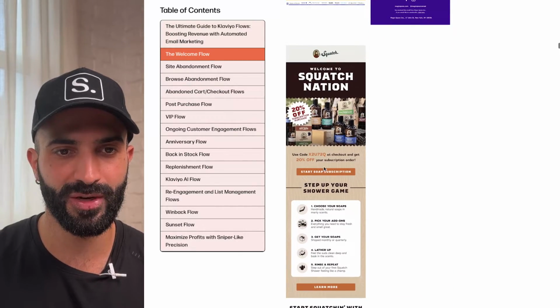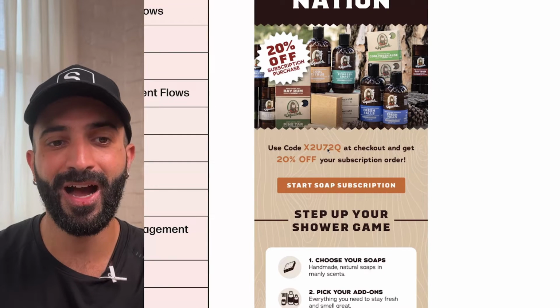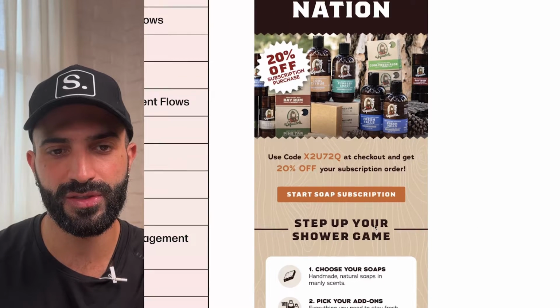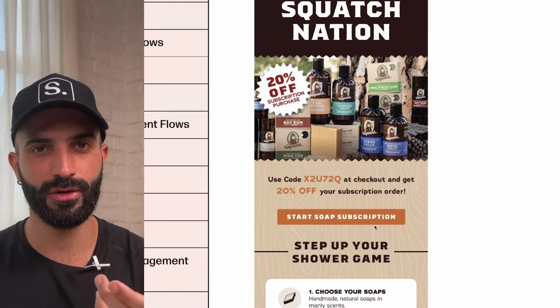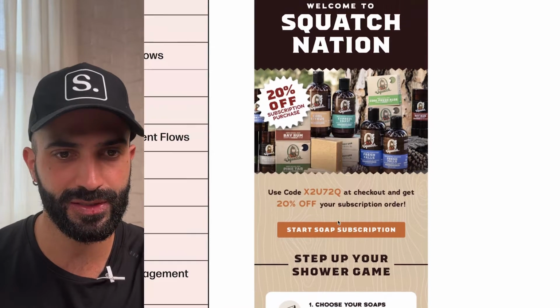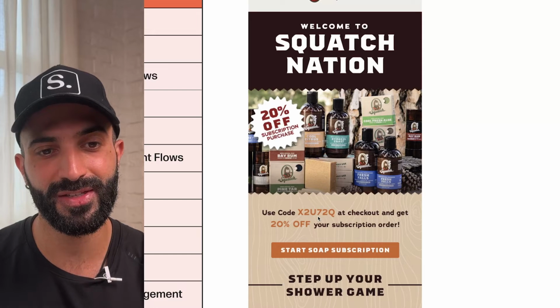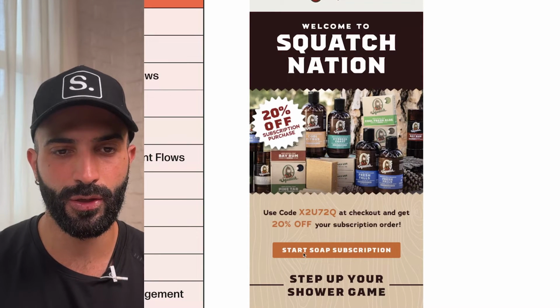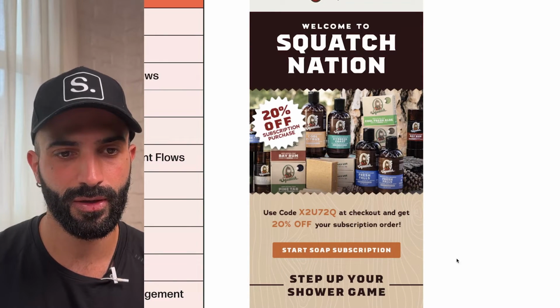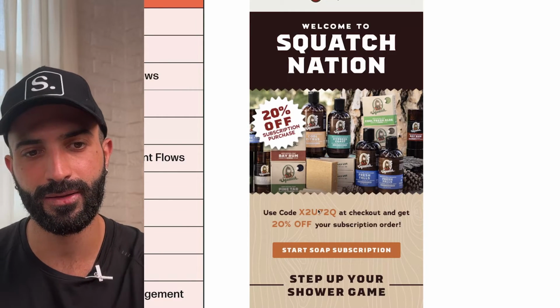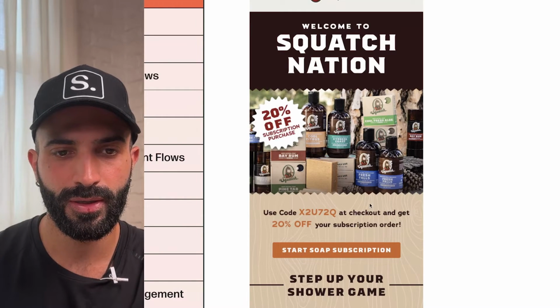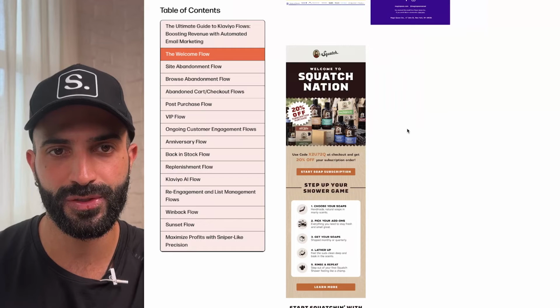So as I said, you want to give the discount higher up, above the fold. This is the fold where the email kind of cuts off on your phone or on your desktop. Typically, you see the top upper section, and this is exactly where you want to give the discount. You want to have a call to action right then and there. Don't make me look for where I need to click. Grab the code, click here, and make a purchase.